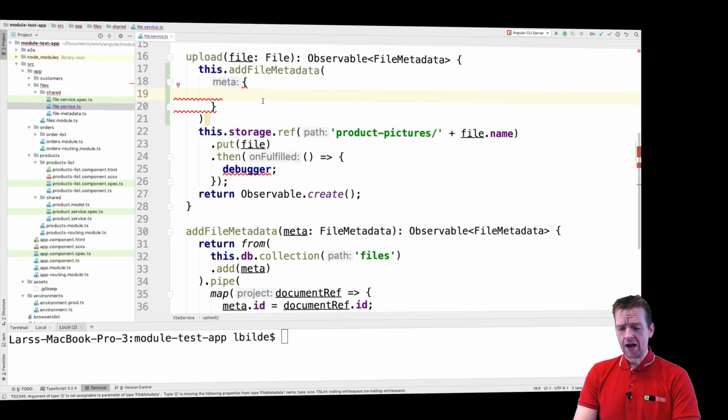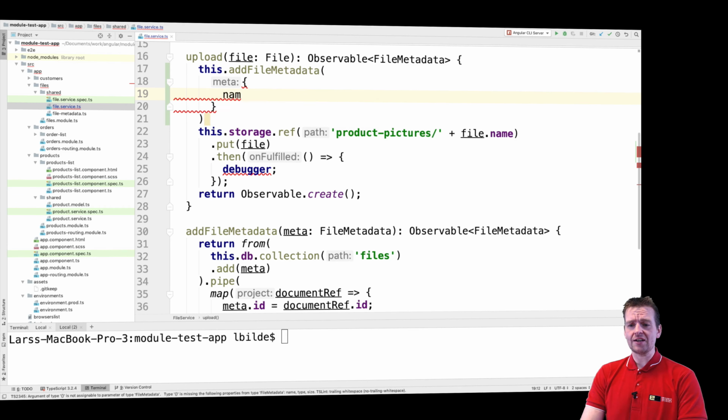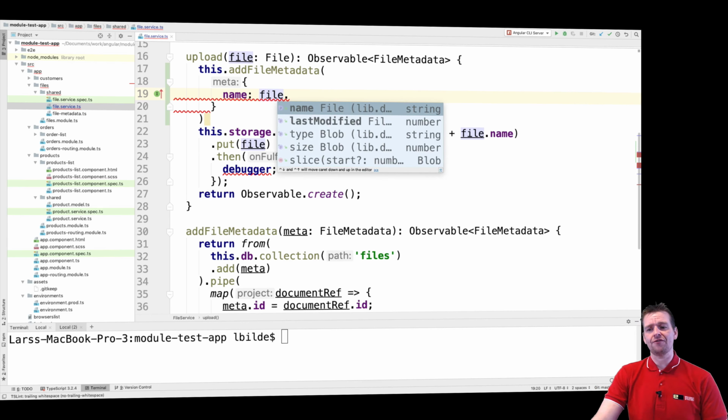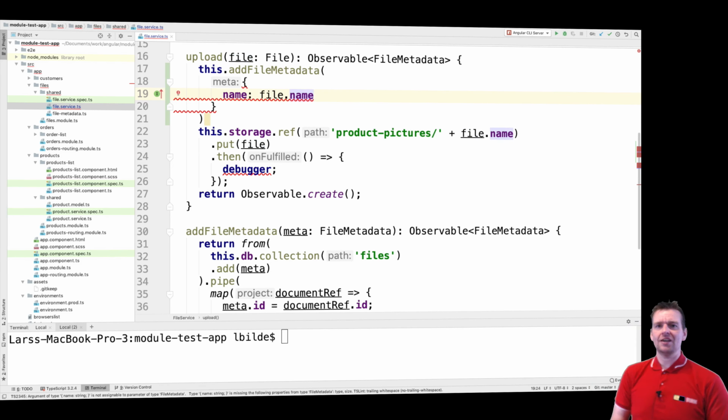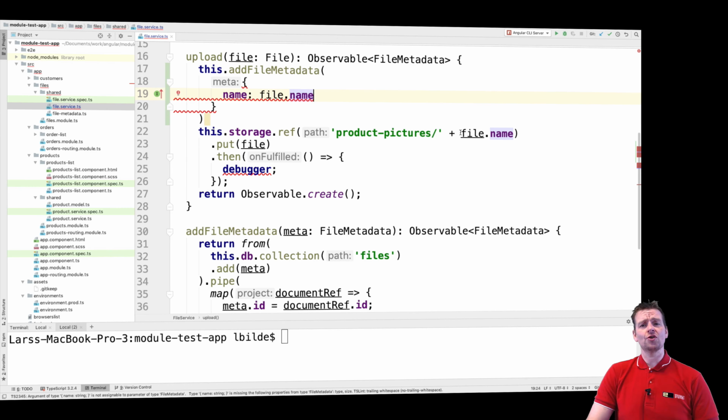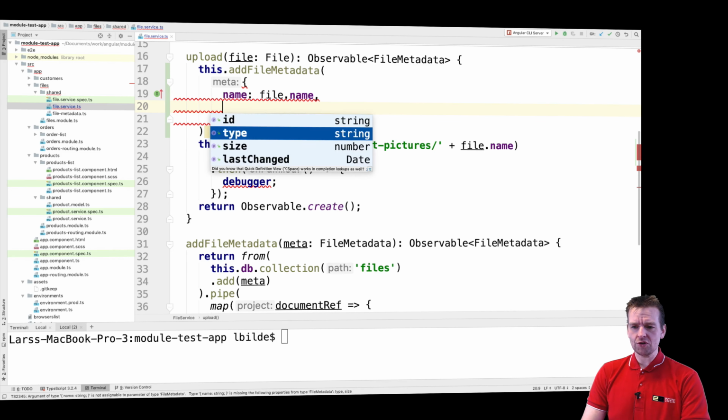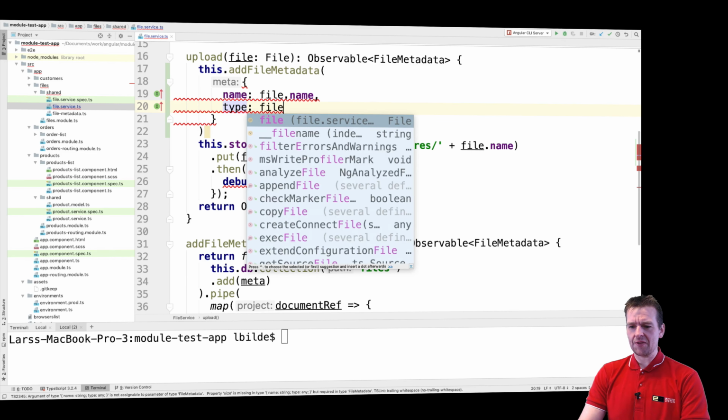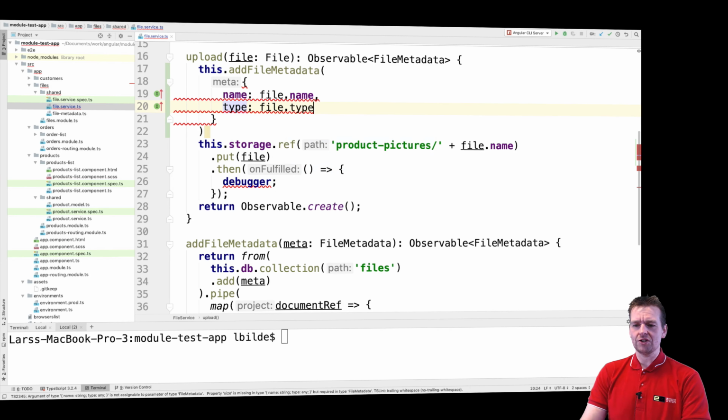So step one, I want to put a name in there, right? That's going to be the file's actual name, not the ID, the actual name for the file right now. So for instance, in my case, it was screenshot something.png. That's the name of the file, right? We're going to keep that in the metadata because we're going to rename it down here into a unique identifier instead. Step two, what do we want? Well, we also want the type of the file, and we're going to get that again from the actual file right here. Let's just call it type.